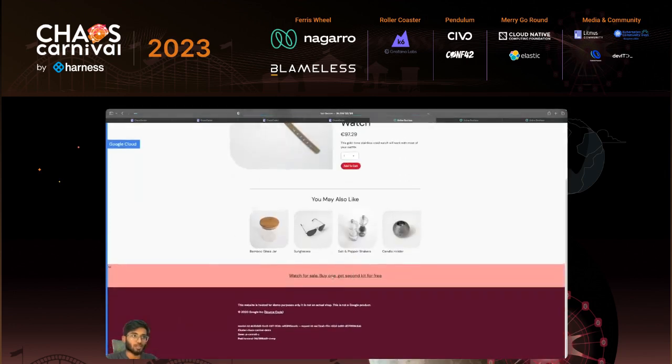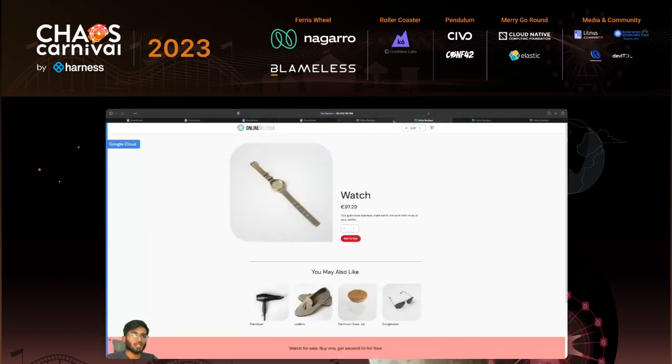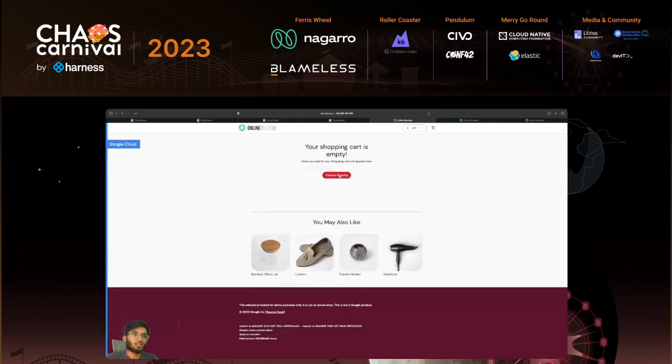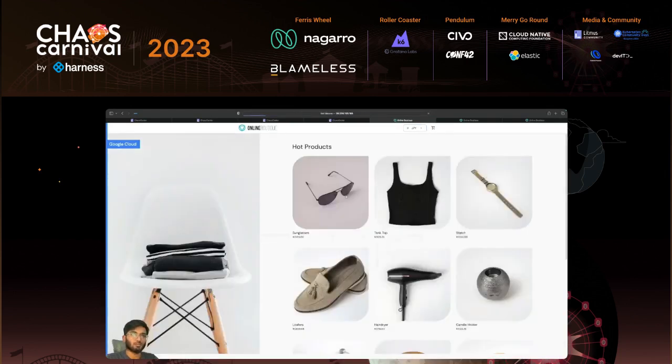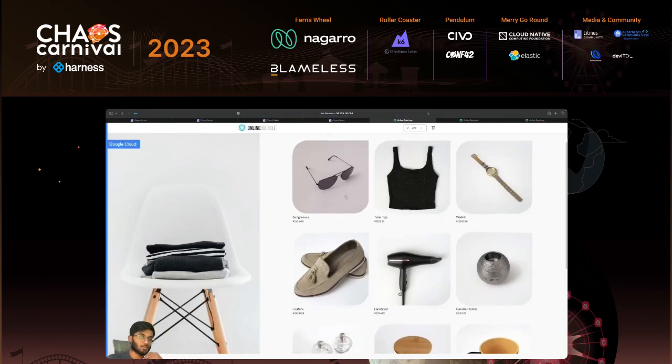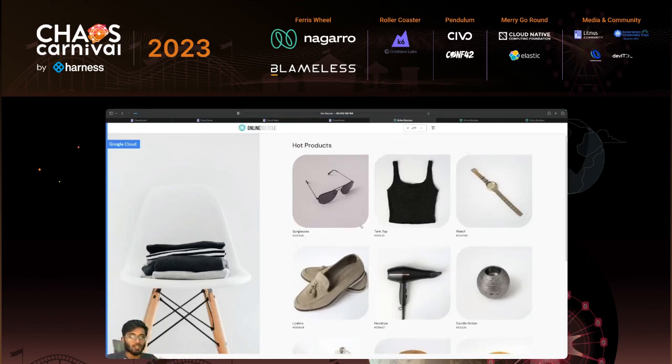I also have some advertisements running up here with an ad system. So all of this is here, and I also have a currency converter in this. I have a cart system in this as well. So all of this is present here in this application, which we'll be using. This is what a simple e-commerce application's processes are like. So this is a very simple microservice application.